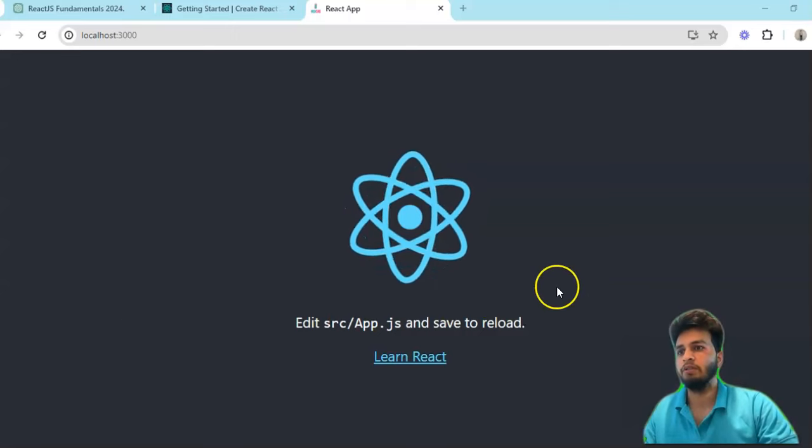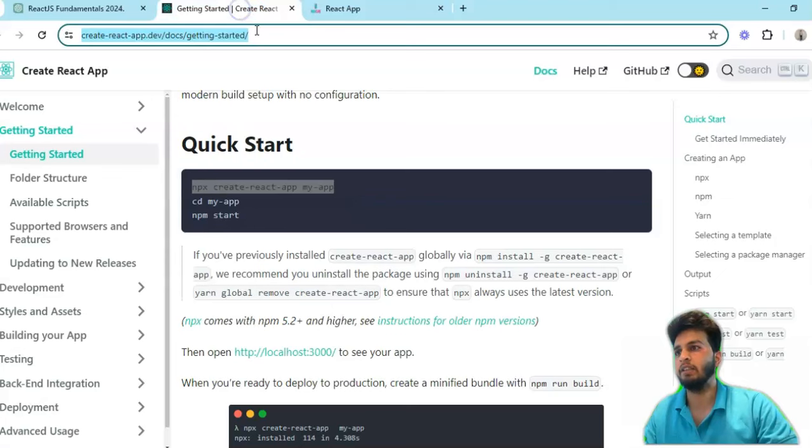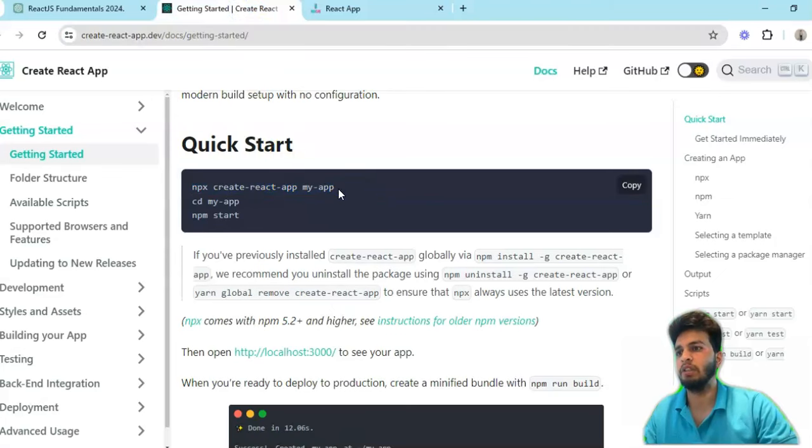In the last video we learned how to install our ReactJS app. You just have to run npx create-react-app with that link. I already shared this link in the previous video. If you have not checked, you must check how to install our React app on your PC. With that command we can run and start our application.